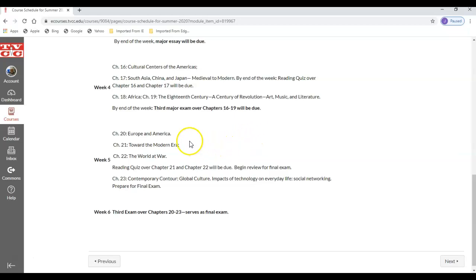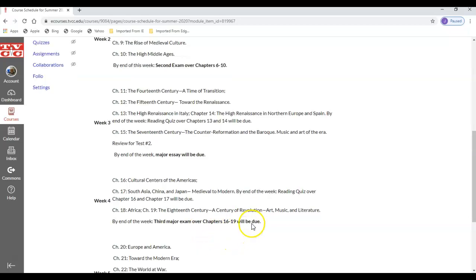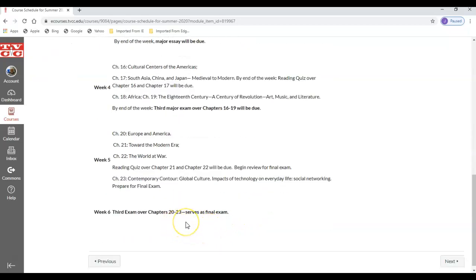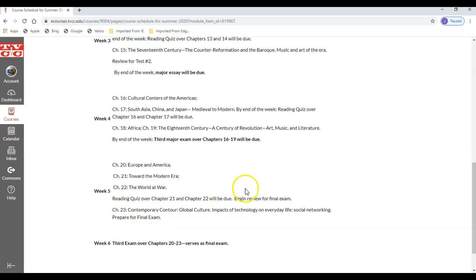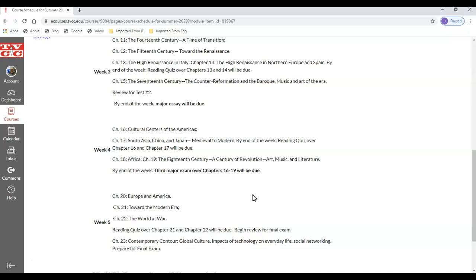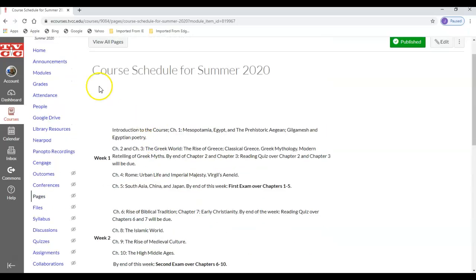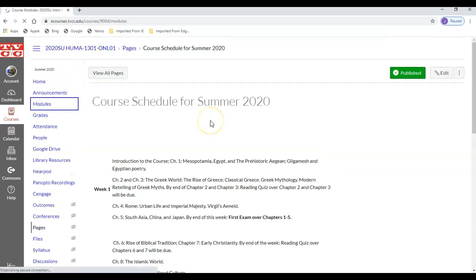And again, this particular week, as we get to the end of the semester, you only have 4 chapters to cover there. So you have the exam that's coming up for chapters 16 through 19, and then the final exam will be over chapters 20 through 23. It's actually the 4th exam, not the 3rd. I'll need to change that very quickly. But that final exam is going to be over chapters 20 through 23. It's not going to be a comprehensive final. But what you need to be working on this week is the essay. The topics, again, you'll find under the module.